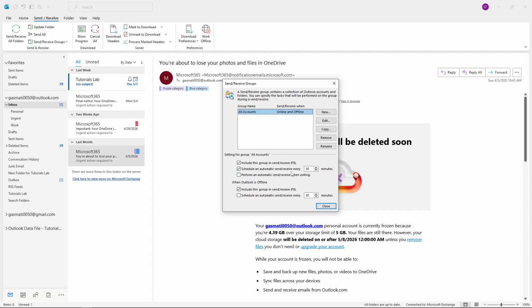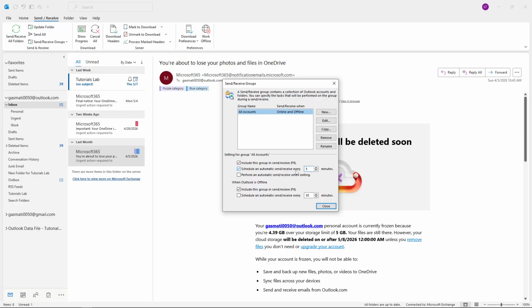The checkbox enables the automatic refresh feature, while the selector field lets you specify how frequently you want Outlook to check for new emails. Simply click on the selector field and input a numerical value in minutes. For example, if you want your inbox to refresh every 5 minutes, just type 5 into the field.